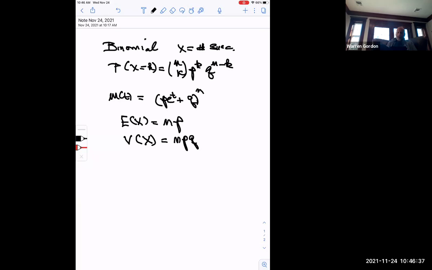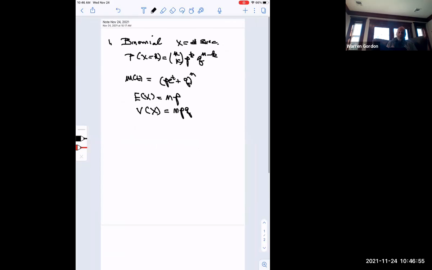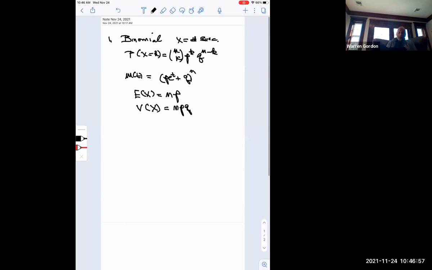The binomial has a property. Every trial can be classified as success or failure. They're all independent trials. Every time you do the experiment, it's independent. And the probability of success on every trial is the same, P. That's crucial. Then I talked about the hypergeometric, which was really not new.